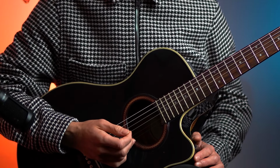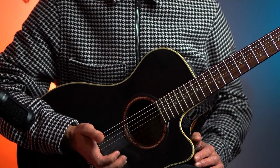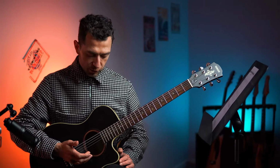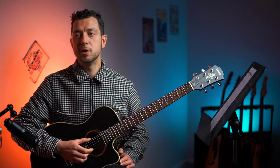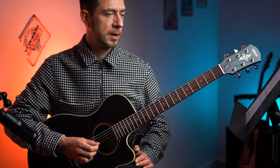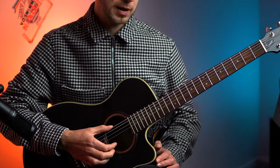I'm doing a high E string pluck twice. I use my ring finger to pluck the high E, but honestly it doesn't matter for this. You can use middle or index. Just be consistent, whichever you do. That's me doing it with the middle, you can do it with the index.